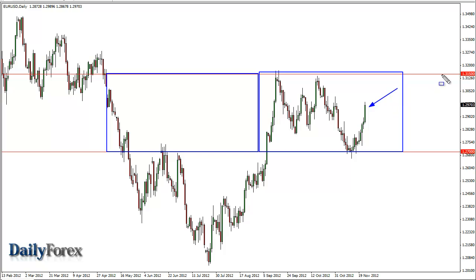That being said, it's quite easy to get long of this pair, but you have to remember that this pair is also going to be driven by headline risk, and quite frankly, it's going to be a barometer as to whether or not people are focusing on the problems in Europe or the problems in the United States. Right now, it appears that they are focusing on the risk-on rally in the U.S. as the stock markets are rising as well.